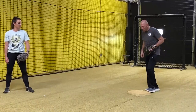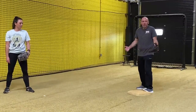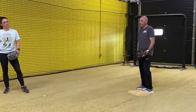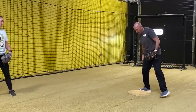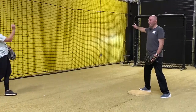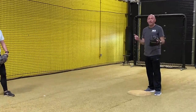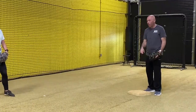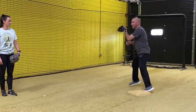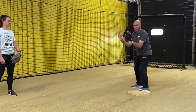First and foremost, we really want our glove foot on the bag. A lot of people ask me, why do we want that? Well, if Nicky were over there at shortstop and I had my throwing foot on the bag and she made a not so great throw, I'm cooked. The absolute number one rule of a double play is: get an out — at least get one. So if I have my glove foot on the bag and she makes a not so great throw, I can at least come back and get one. That's why I'm here and ready.